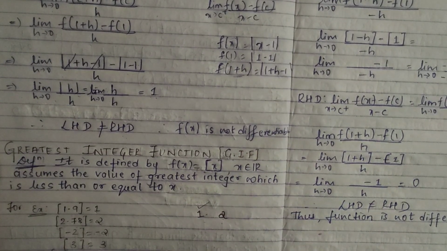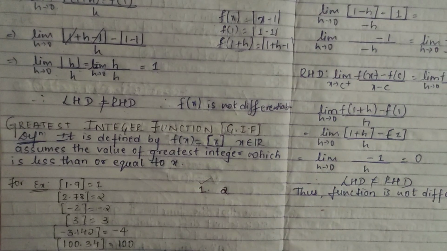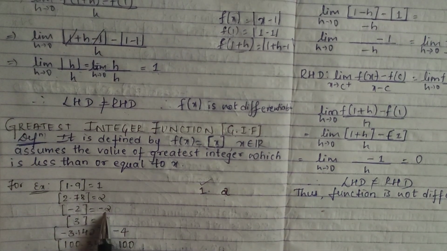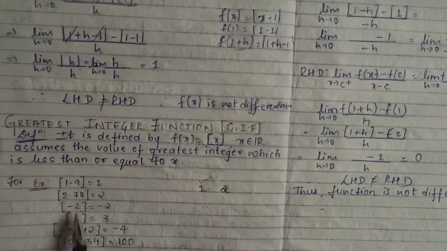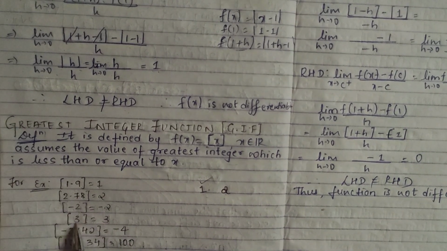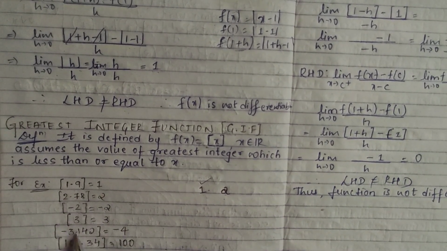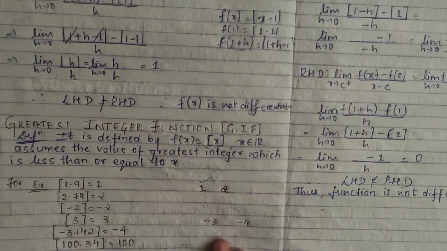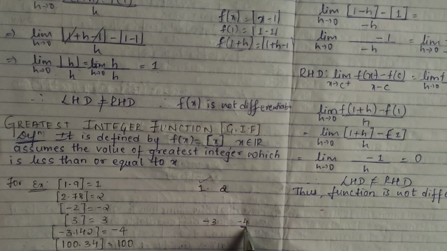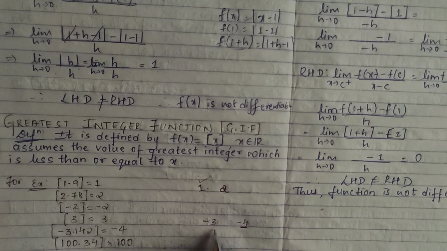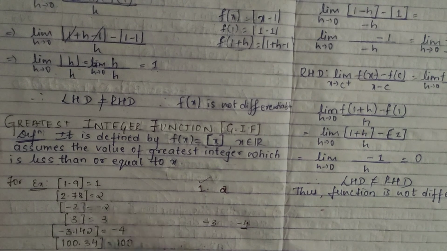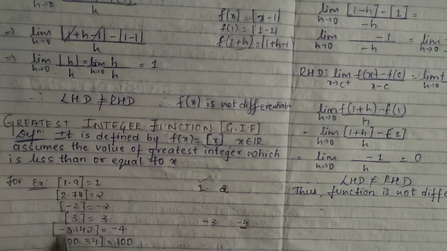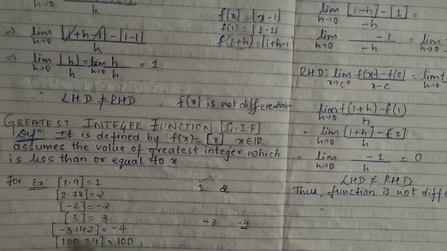So such is known as your greatest integer. So whenever they have given you a bracket, you should find the greatest integer. If it is negative, you have minus 2, your integer will be minus 2. So it is less than or equal to x. When it is a whole number, it will be the whole number, your 3. Now here you see it is minus 3.142. So this lies between minus 3 and minus 4. Which is the lesser one? It is minus 4, right? Minus 4 is less than minus 3. In negative terms, don't get confused. So your greatest integer value for this will be minus 4.